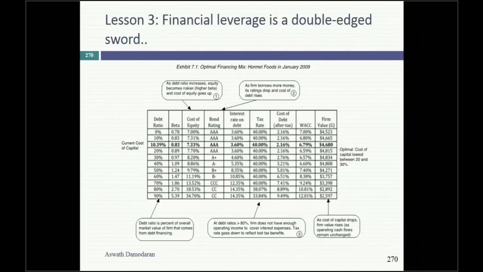Now think about why the cost of equity is going to go up. The equity is the residual claim on the firm, right? So if you have a 100% equity firm, you might feel pretty comfortable. You sleep well at night, your earnings are positive, you don't have debt payments to make, your cost of equity might be 7%. If I do a leveraged buyout of that firm and you now have 90% debt, it's the same company, but as the equity investor, you get whatever's left over after those debt payments. Your cost of equity is going to be much higher.